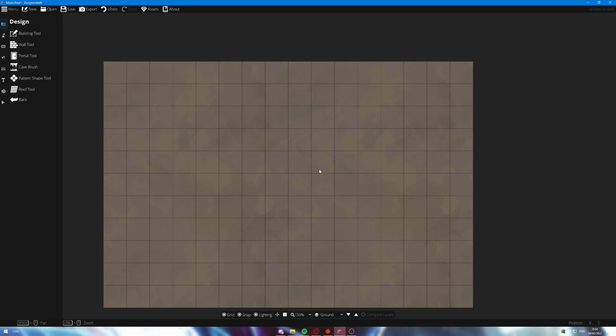This one is about how to make the most out of Dungeon Draft in unison with Foundry. So Dungeon Draft is a map making software. It lets you make battle maps, and crucially it lets you export those maps as a universal virtual tabletop file, which is something that you can get a module that Foundry can read, and then it can do a bunch of really awesome integrations that really speed things up.